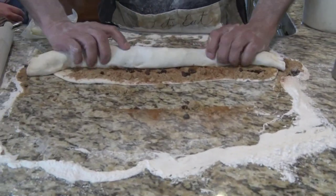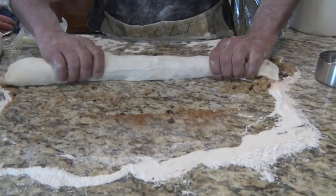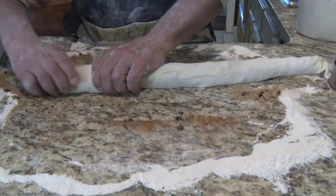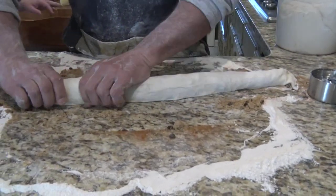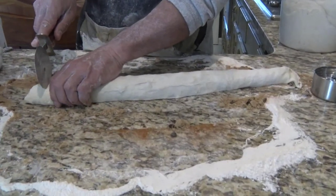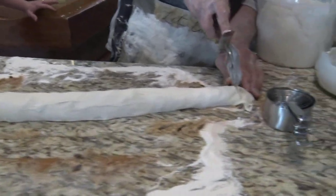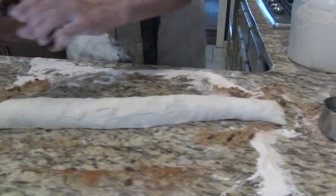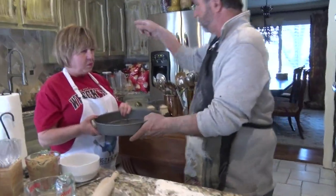Kind of spread it out a little bit. Make it look so easy. There's a knife if you need it. Yeah. And what I do is I usually cut the ends off. I cut them off big enough in case it doesn't fill that pan up, I use them. But sometimes I won't even use these ends. Really? Yeah. I take it and just put just a touch of water in.